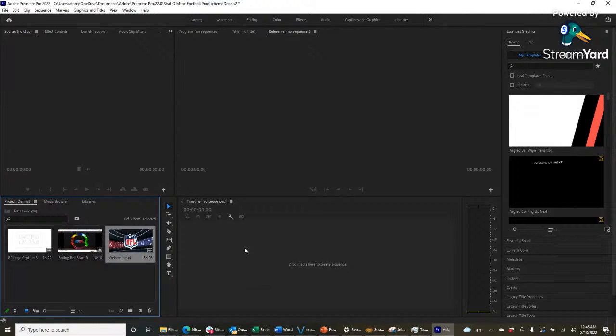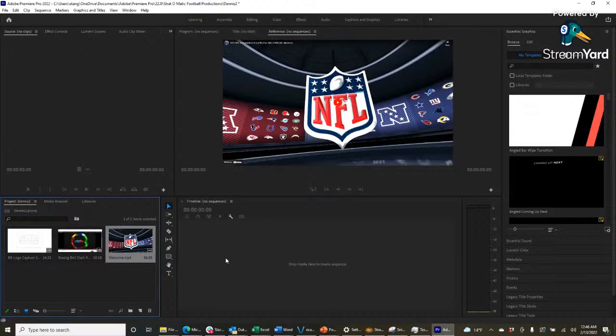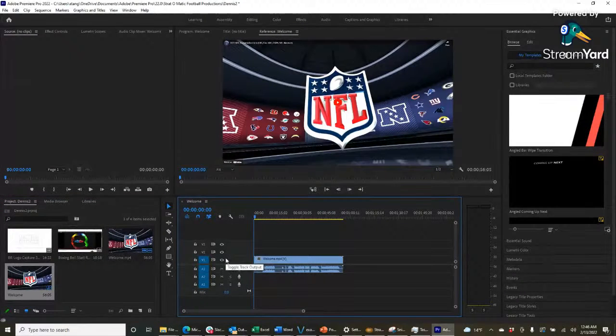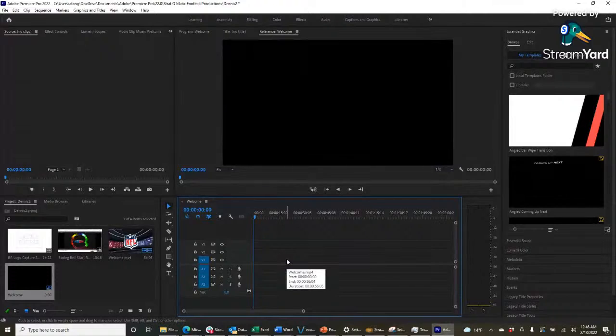Over in this section here, sequences. This is where you're going to drop your stuff. Just basically bring over that, and you can drop it into your timeline. The problem with it right now in the timeline is that it's not edited yet, right? We have all that beginning stuff and all that old stuff. So you don't want to put it in there yet. The first thing you need to do, even though it's going to wind up there, is go and edit it.